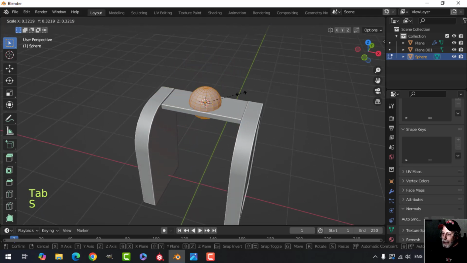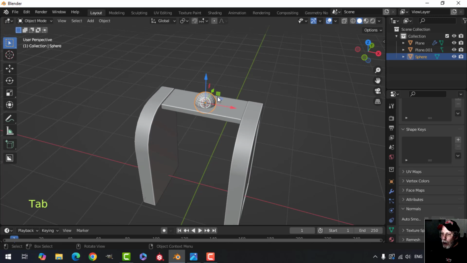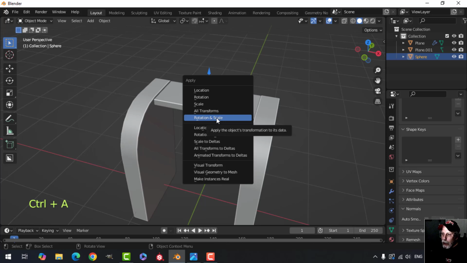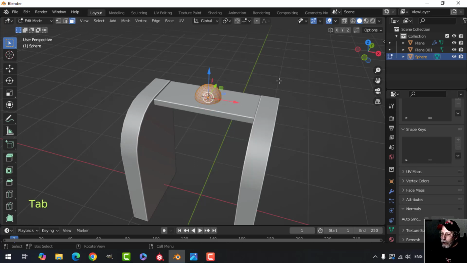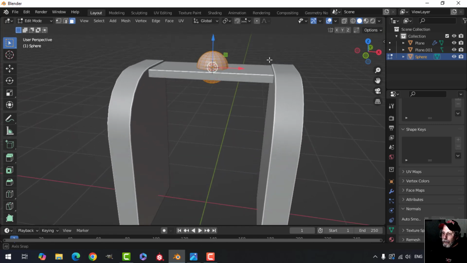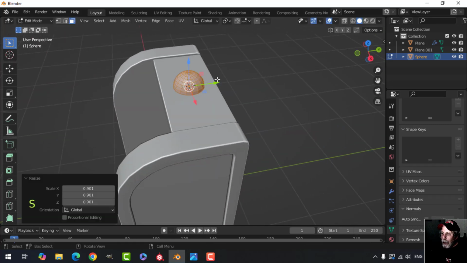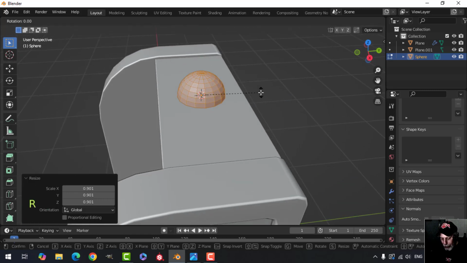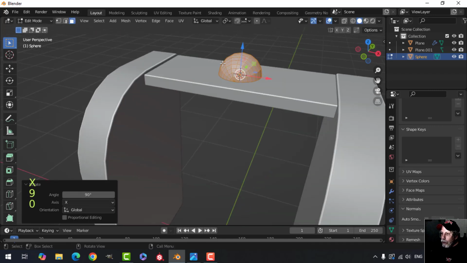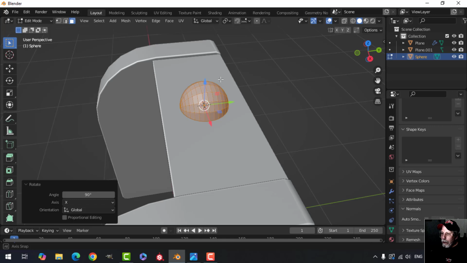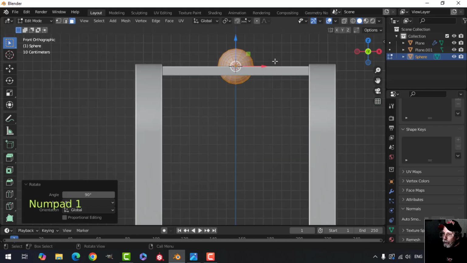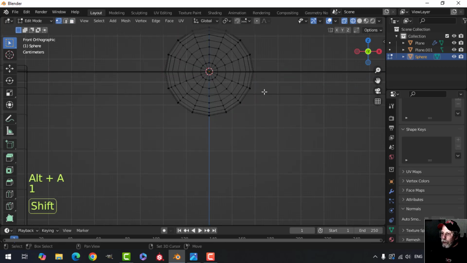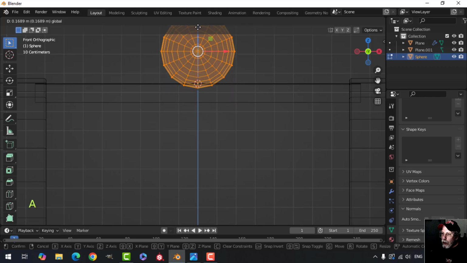Let's S to scale in edit mode. Remember, if you scale it in object mode, you're going to have to go Control A, apply rotation and scale, or apply whatever you've done. I tend to do most of my editing in edit mode. Okay, so what I want is I want to rotate this around, and I'll show you what I'm getting at. RX90. And we're going to use this curved part. It's too big right now, but we can still start with that. Look from the front, go into wireframe, zoom in, press 1 for vertex selection. Actually, let me move it up so you can see well.